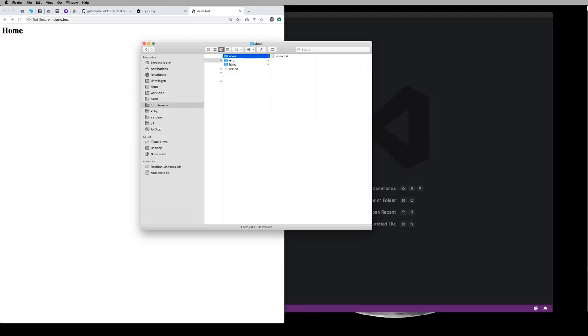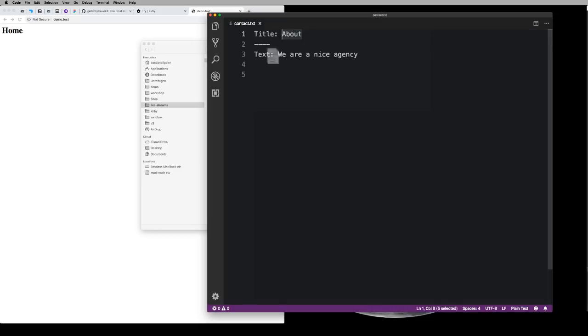And now we can move on from here and add more pages by duplicating that. Maybe add a contact page, change the content in here, add some email address. Now with this new page, again, we have the option to add any additional fields that we need that are not the same as in the About page. So we don't have to stick to the fields that we've already created in other pages. We can totally make up our own new ones now.